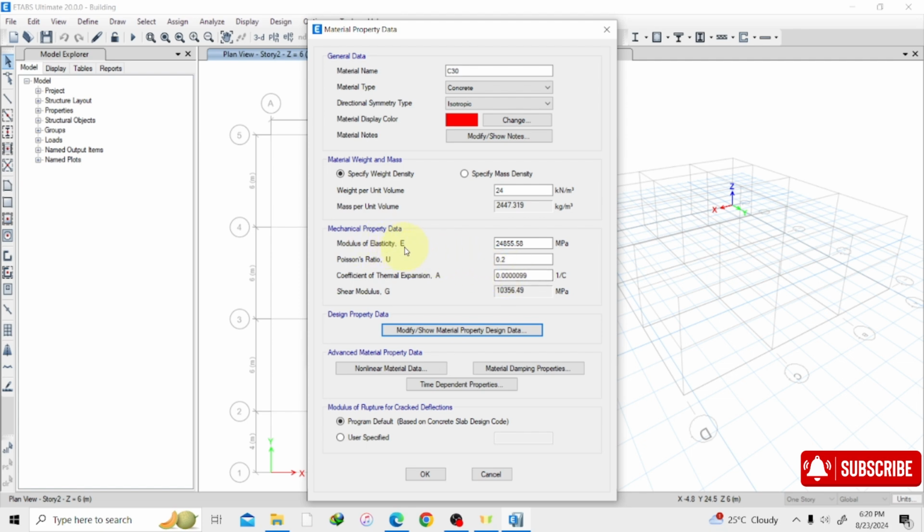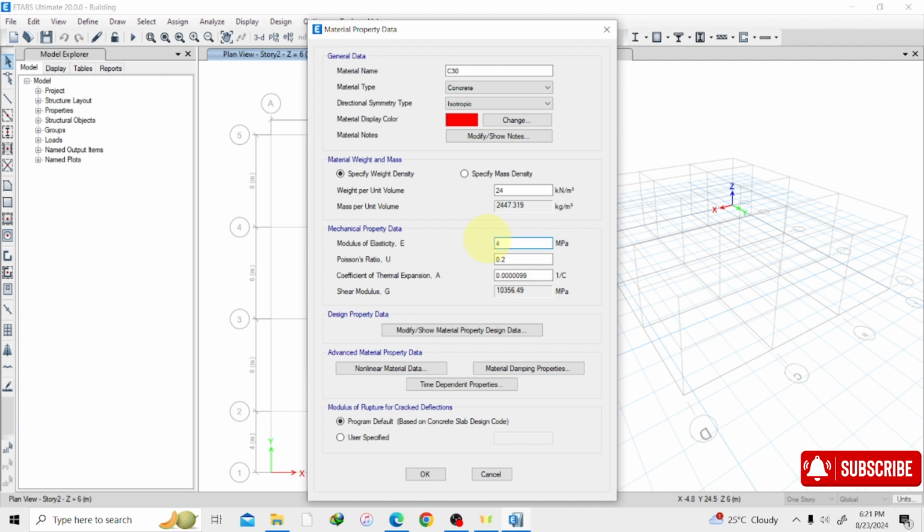So back to our modulus of elasticity. It's just a simple formula that you can use to get this parameter. So I'm just going to erase this. The formula is 4,700 root FCU, and we know that our FCU here is 30. In this app, the app can also calculate your answer for you, or you can input it in your calculator and just input the answer you get here. But I'm just going to do that directly.